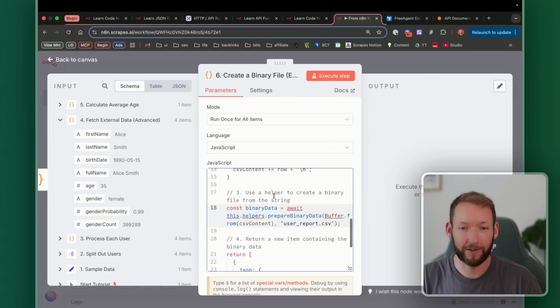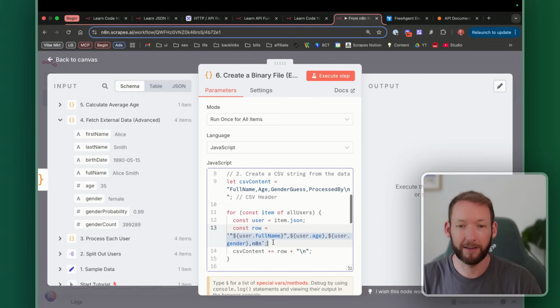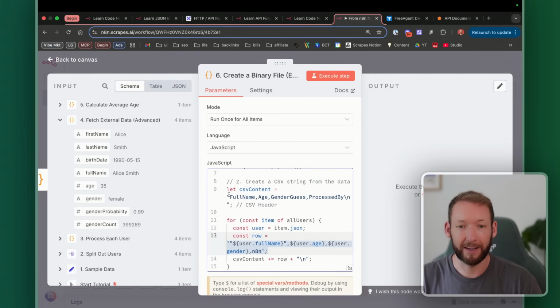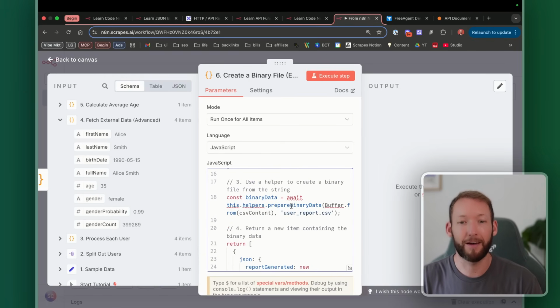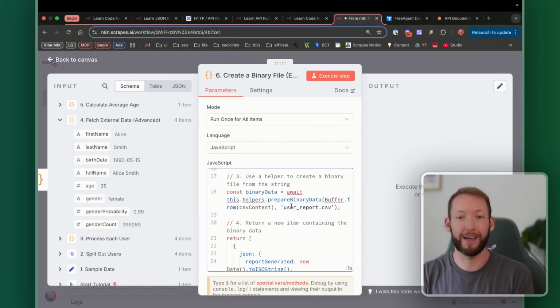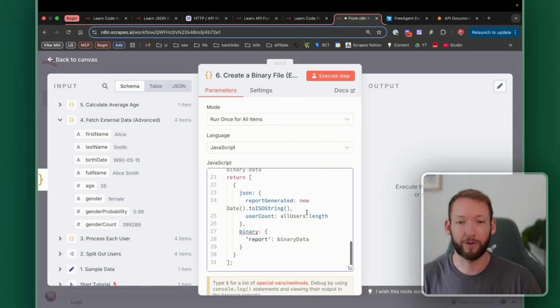And then what we're saying is actually the CSV content, which we added these rows to with a new line, is now basically a list of rows, which is the header row and then all of the data rows. So we've got that in effectively like a prepared way. Now we're going to say, from that CSV content, turn that into a report that's called user_report.csv.